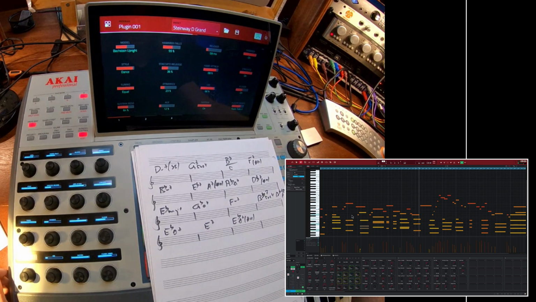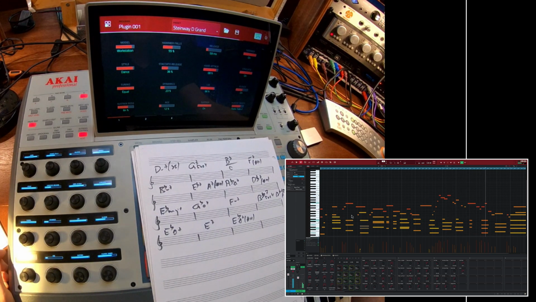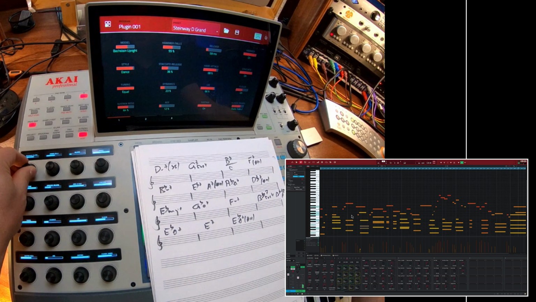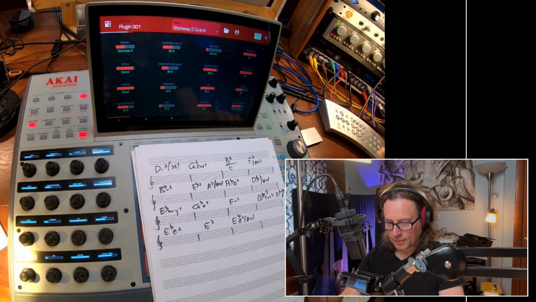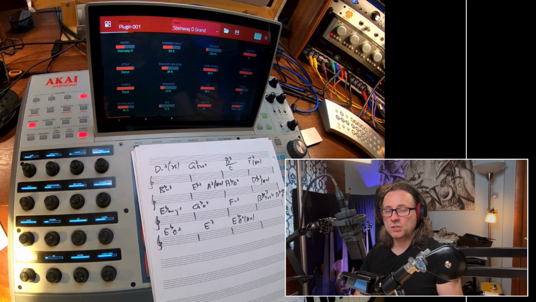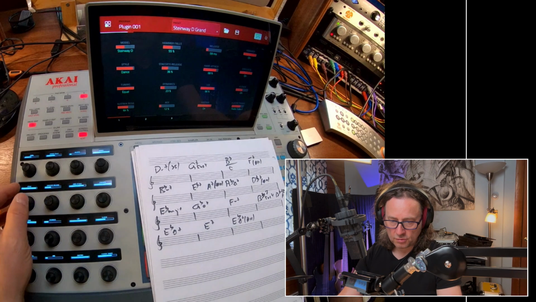Yamaha becomes upright. Synthesizer. Back to Steinway. Okay, you see it changes the flavor of that song. So these buttons are extremely powerful.